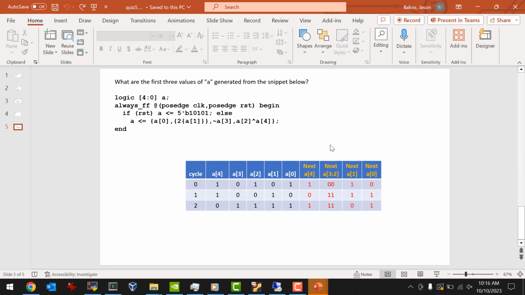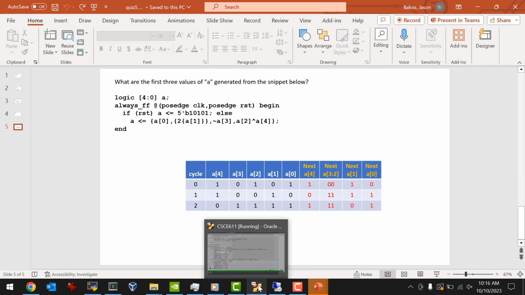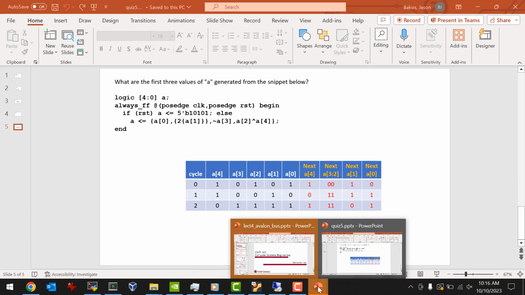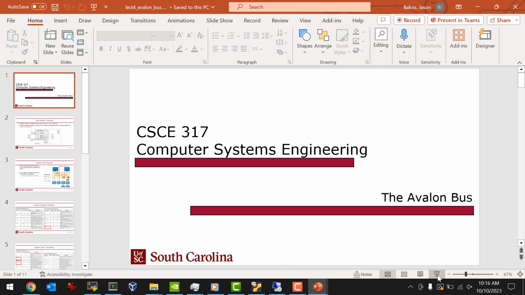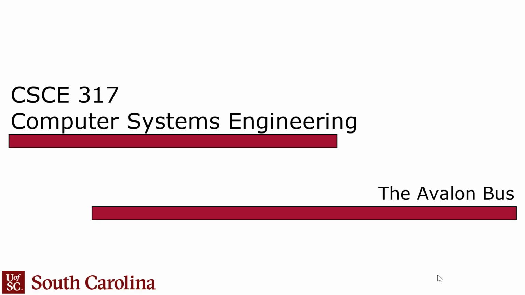Great. Okay, so the next topic is we want to cover one more bus protocol, and that's the Avalon bus. So when you took 313 and also when you did the previous lab in this class, you used Platform Designer and you dropped a bunch of modules into this system on chip that's comprised of IP blocks, which are basically Verilog designs that Intel is providing to you, like an IP library. And then you can make connections on those, and then they can communicate over standard protocol.